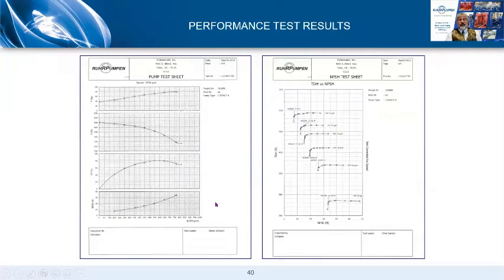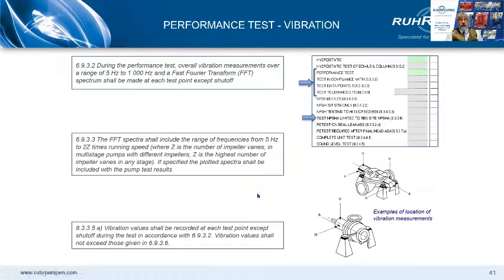Okay, another refresher slide. I covered these in part 1. Is the power versus flow curve. Is the head versus flow, efficiency versus flow, and NPSH versus flow. And here are the NPSH elbow curves that went to make up this one. Vibration measurements are also measured during the performance test at these points, X, Y, and Z, horizontal, vertical, and axial.